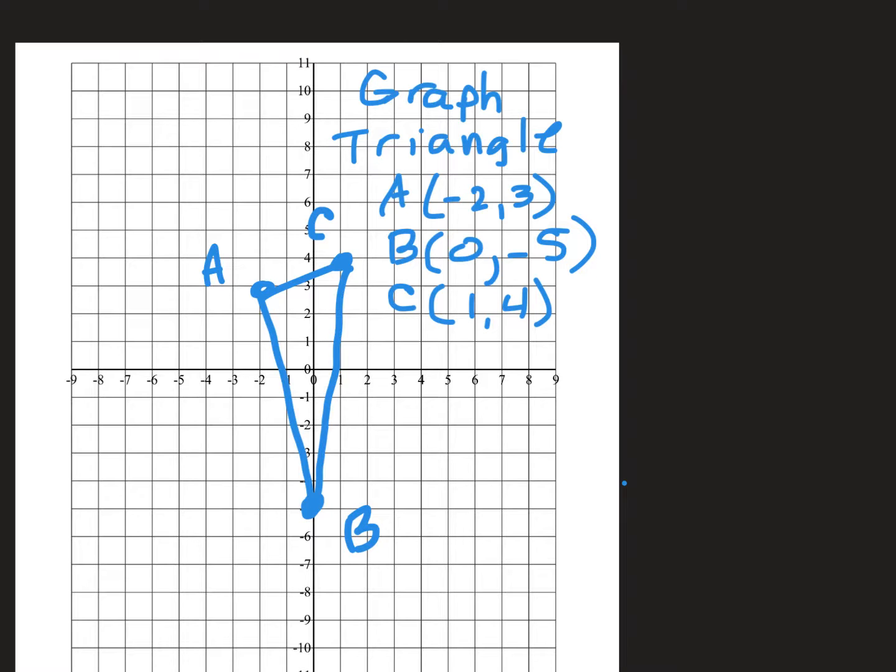So what I personally think would be a good idea, and I should have already told you guys to do this, my bad. Look and see in the little pencil boxes on your table, there should be more dry erase markers. See if there's another color. Helpful in this case if you do your image and your pre-image in a different color. If you don't have a different color, awesome.